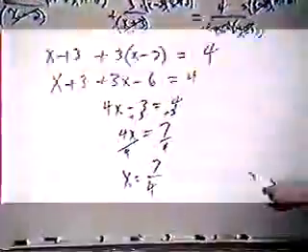Then we go back and check that in. Go back and put 7/4 in the original problem, get a common denominator there, and check it out. Okay, now let's look at 4 more examples.